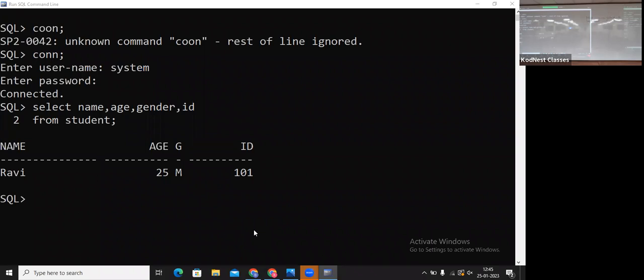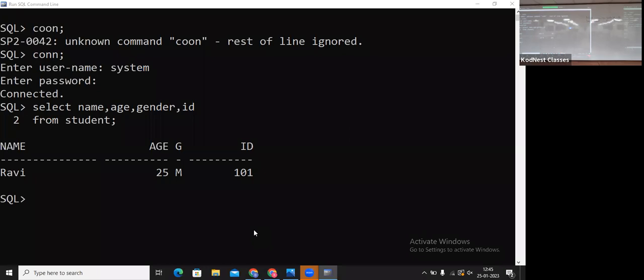Again, I am repeating the fourth question. Write a query to display name of student whose age is 22. Leave some space and take down the next question. Fifth question. Leave some space to write down the query and take down the fifth question.